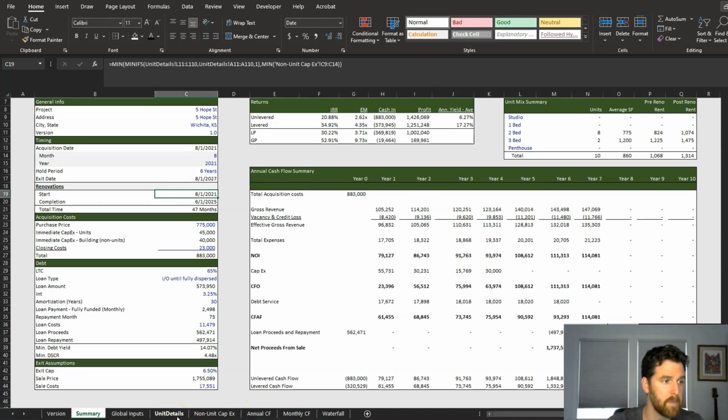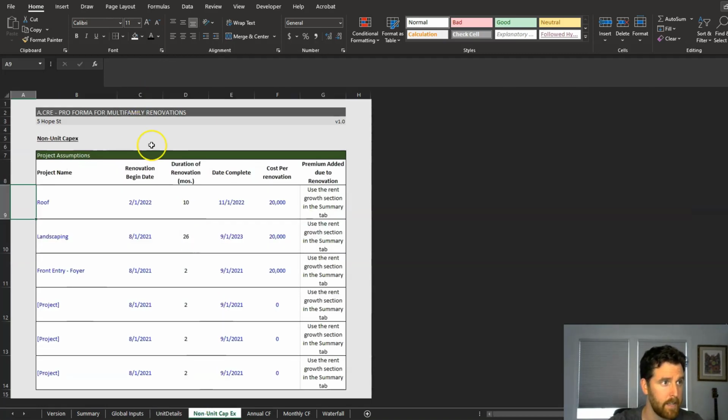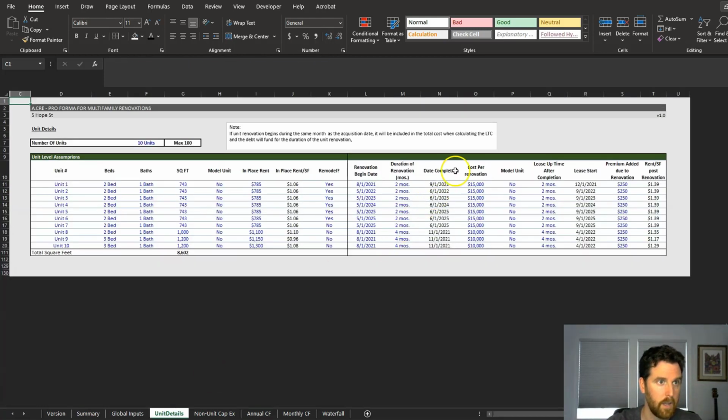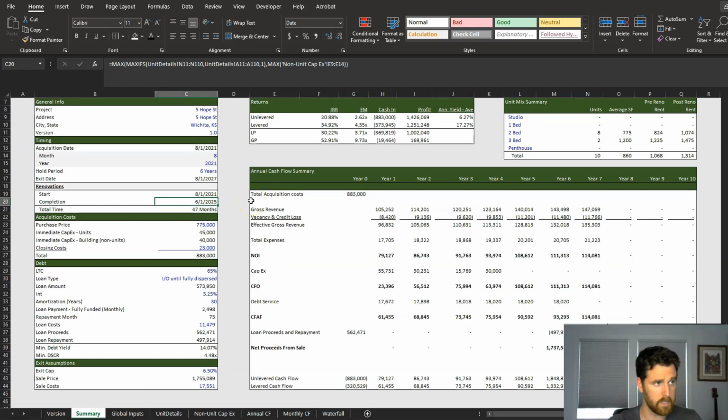It pulls out the minimum date between the renovation begin date in the unit details section and the renovation begin date for the non-unit capex, so it basically grabs the minimum of all that. With completions, it takes the max of the completion dates for all of these. That rolls up here into the summary tab, and then you get your total time.